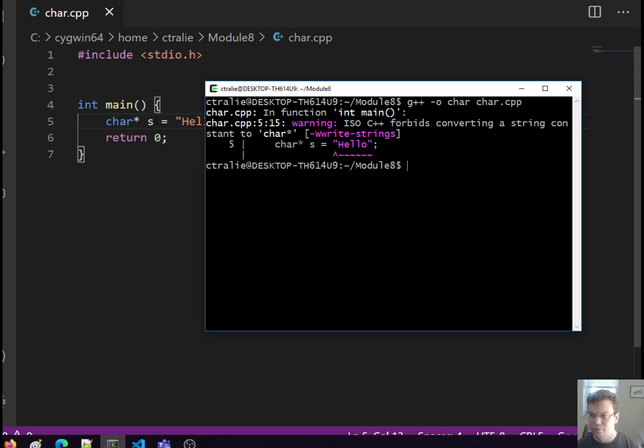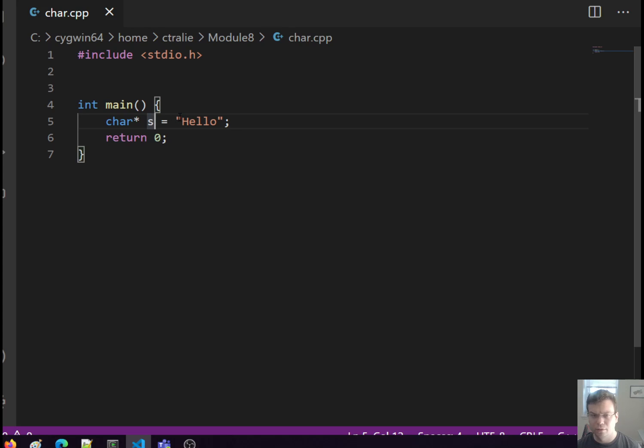So it will let us do this and compile the code, but it's saying, hey, be careful, because when you declare a character array to be equal to a string literal, just be aware that the string literal is stored in a region of memory called read-only memory. So I am not actually able to modify this.